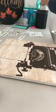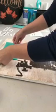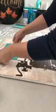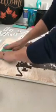It's not the end of the world if it does stick. I would just put it right into water if you do accidentally put it on the wrong side. Fortunately, I didn't do that in this video, so we are good to go. I'm going to use periwinkle on the board. As you can see, I don't know why my video froze there, but it seems to be okay now. So anyway, I'm just going to go ahead and do the same process.